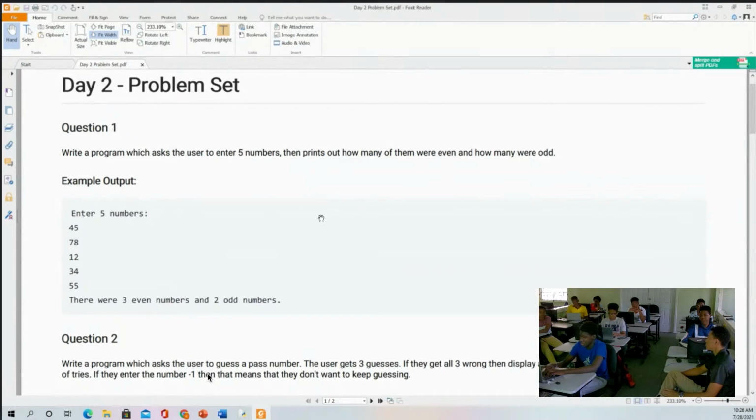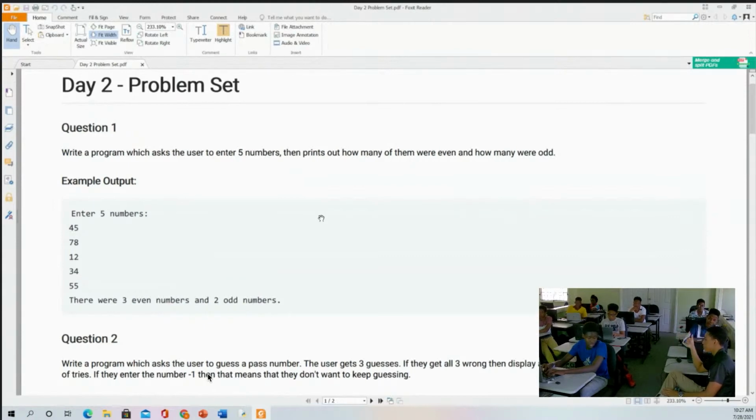Give me a mathematical operation. If number is in 2, 4, 6, 8, I don't think Python can do that.